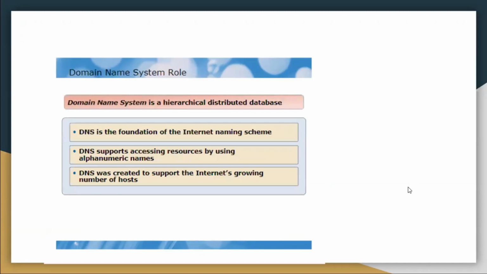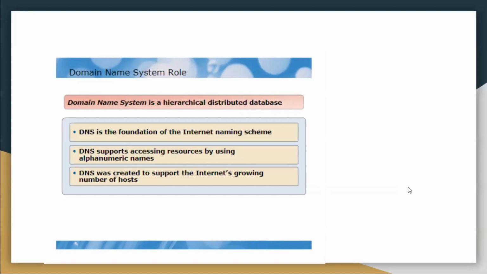The domain name system role. DNS, or the Domain Name System, is a hierarchical distributed database. DNS is the foundation of the internet naming scheme. DNS supports accessing resources by using alphanumeric names.